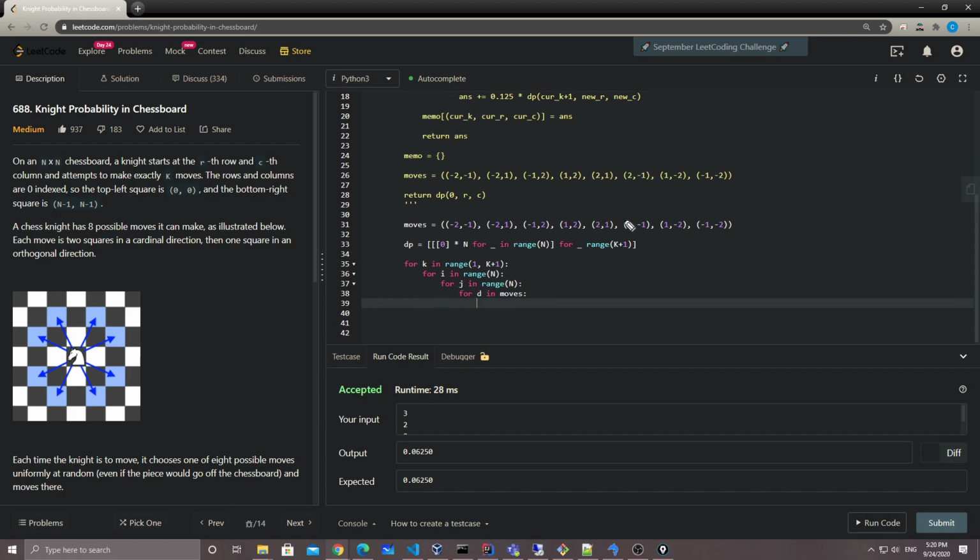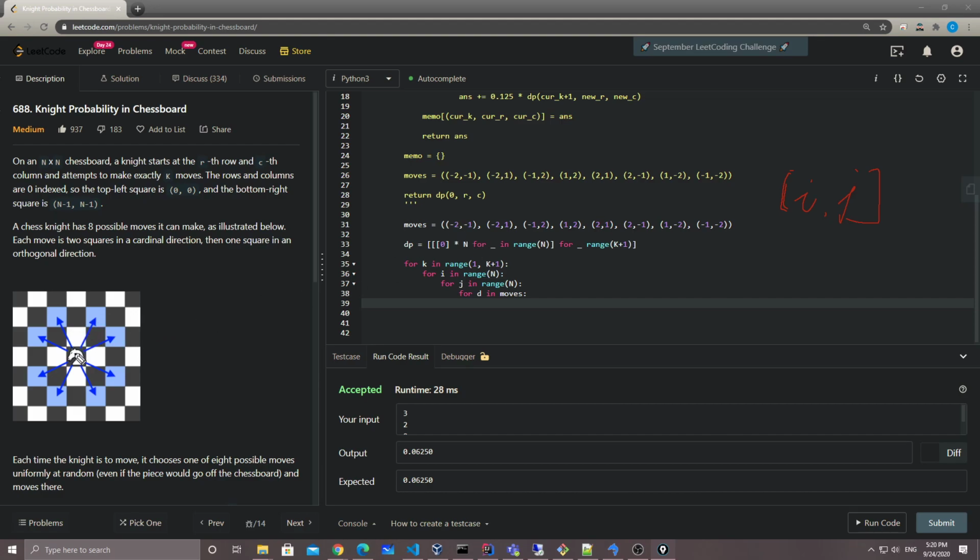Basically, from the current i and j location, let's say this is i and j here, we need to think in a reverse way. Basically, how many ways can we get to the current i and j location? Same thing, there are eight ways. We can just reuse the same moves here.